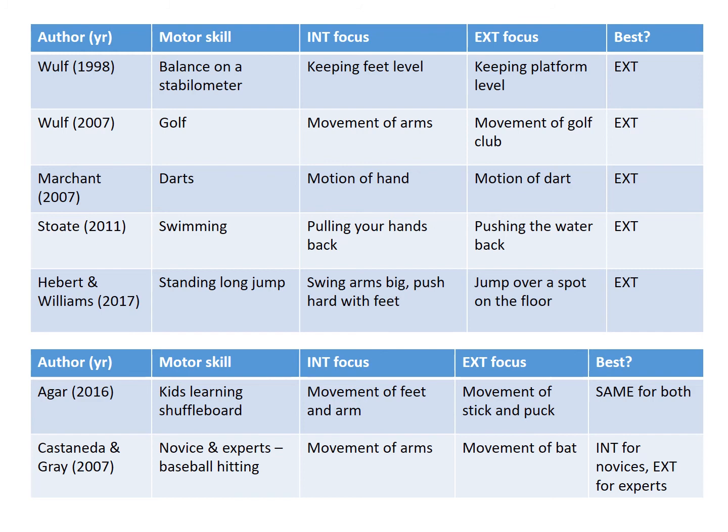If you didn't have any experience, it was important for me to tell you how to position and move your arms and your hands. But for people who are expert hitters, it was better for them to think about moving the bat a certain way. So this might suggest that early in the learning process, we might give some internal focus instructions. This is how you position your body. This is how you should move your body. But then once you have the hang of it, we can shift you to external focus.